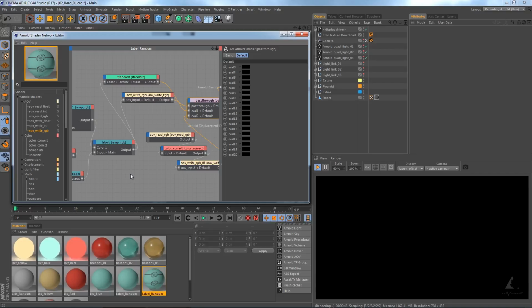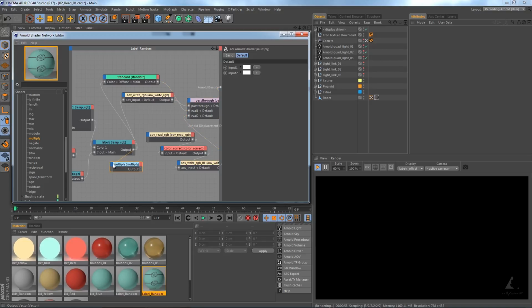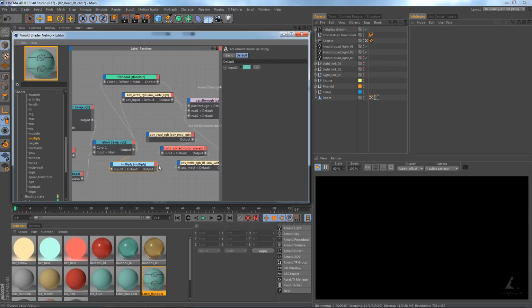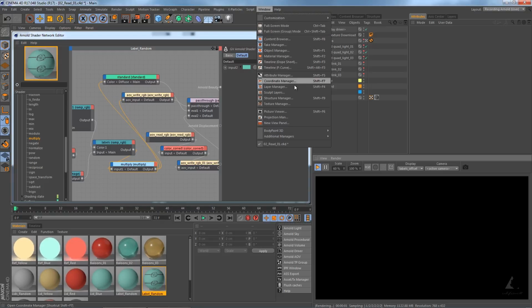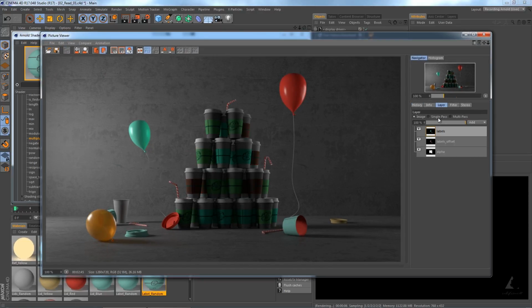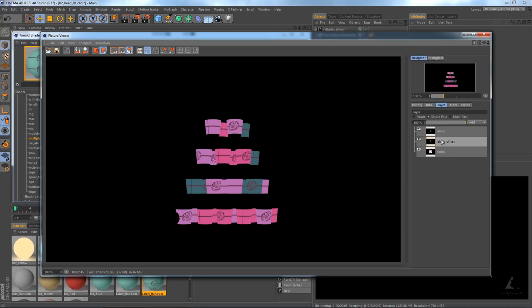What's interesting here is that if the initial values change, for example, we use a multiply to push the color of the labels towards green, the respective AOVs will react accordingly.